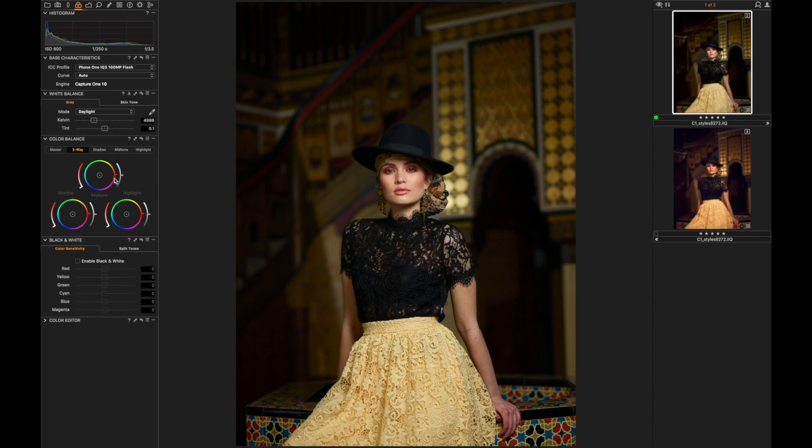What's next is further fine-tuning the white balance. I'd like the picture to have a little bit warmer feel to it, so I'll increase the color temperature and also shift the tint more toward red than yellow to aid her skin tones and make her look a little bit healthier.